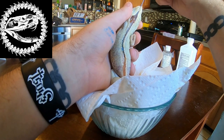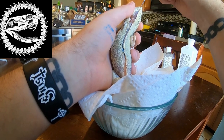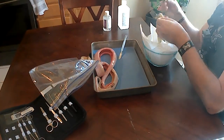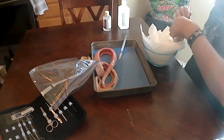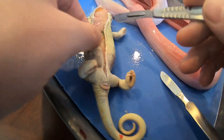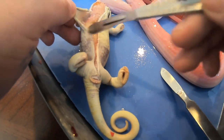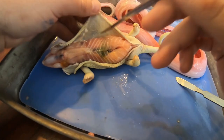Next is the chameleon. Same thing — I made a shallow incision from cloaca to chin and started separating the connective tissue. The chameleon is much more delicate, so I will not be grabbing and yanking the skin. This will have to be micromanaged from beginning to end. Also, the chameleon has these funny things sticking out, like arms. This will not be a taxidermy-worthy pelt.